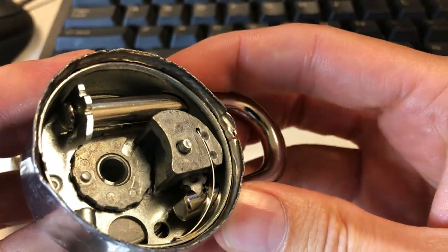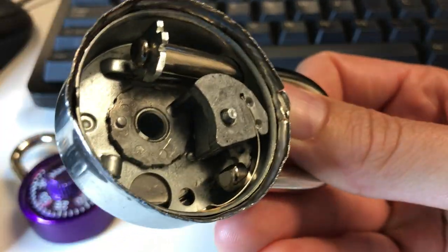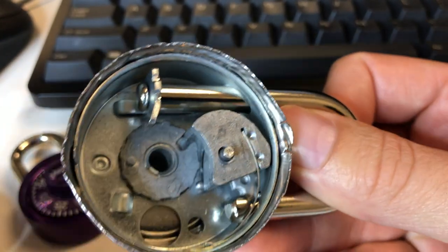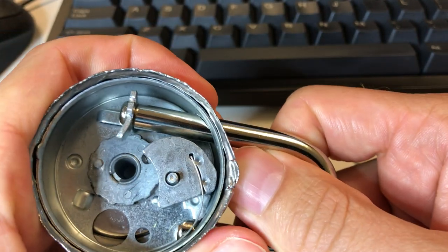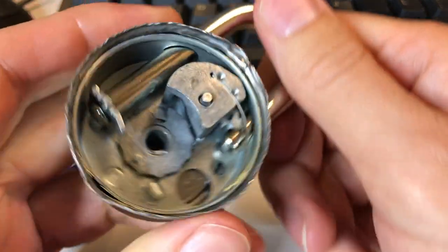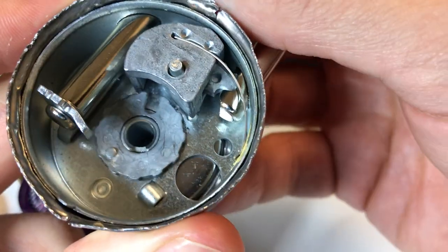You can see what happens when all the grooves are aligned. I'm just going to show the single groove here on the last number, but when you pull up on the shackle it'll fall into that groove and the lock will pop open. We popped it open and I can reset it. So all we're doing when we're dialing the combination is getting all three grooves aligned so that the shackle can fall down in.